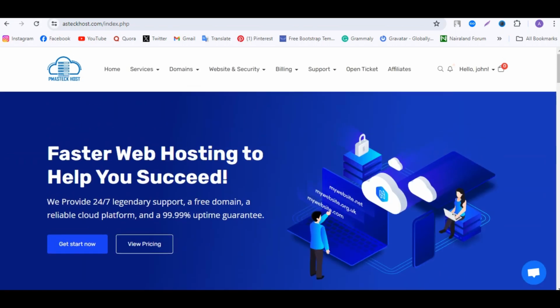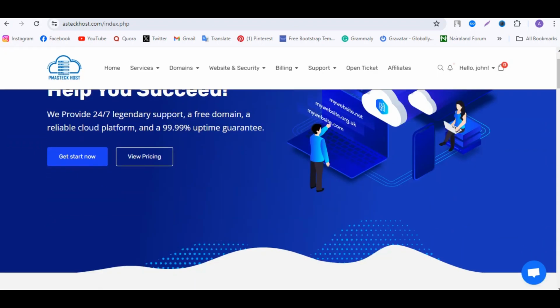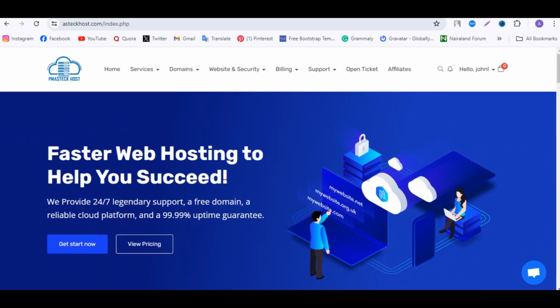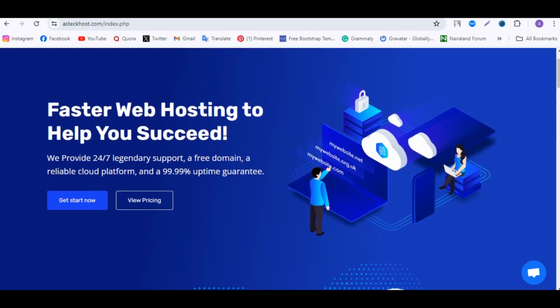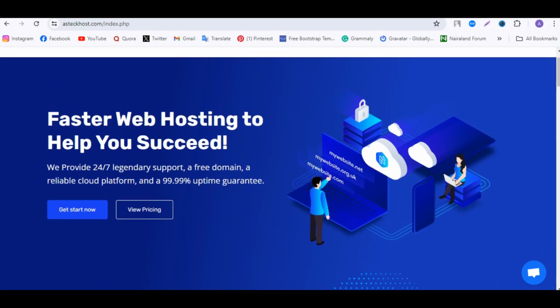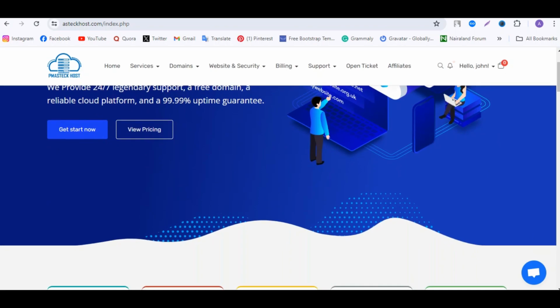Now for the hosting, I'm going to use Aztec hosting. This is one hosting I found that I literally used and that supports such a platform. So this is the hosting that a lot of them use, guys. So I'm going to use this hosting, and then I'm going to show you how they run these things and create a website like this. Now for this, I already purchased a domain name and a hosting so I can use it for the tutorial purpose and explain how it is done for you.